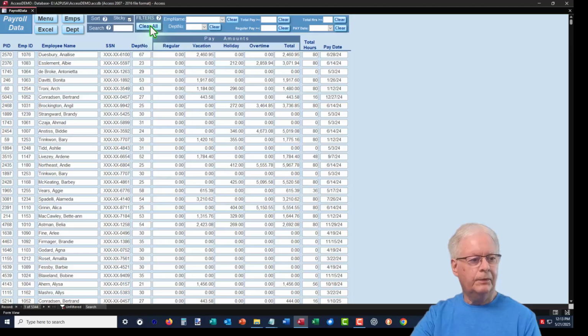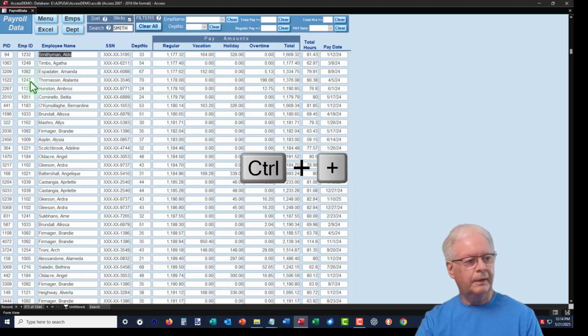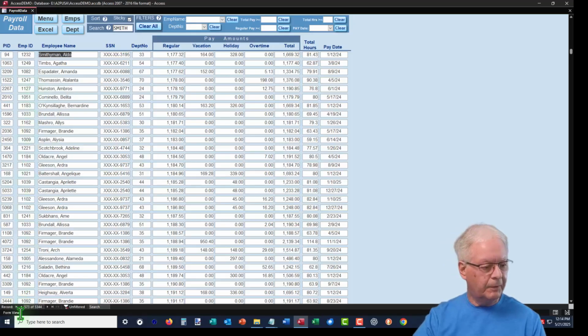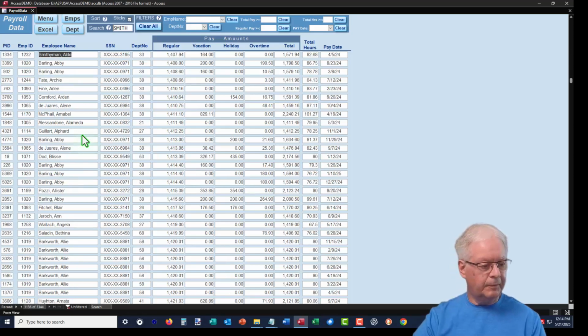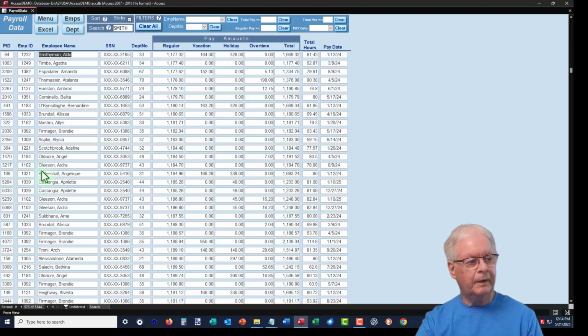Last thing you can do is this search. If I wanted to click in the name and somebody had Smith in their name, if I just type SMI, it's going down to the first thing that has, you can see in the box here, Smith. And if I do a Control plus, it's jumping records at a time. On the bottom, you can see I'm on record 573. If I do a Control plus, I just jump to 1136. So I can go down, I can do a Control minus to go back.